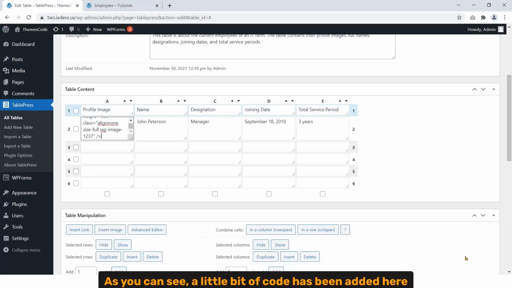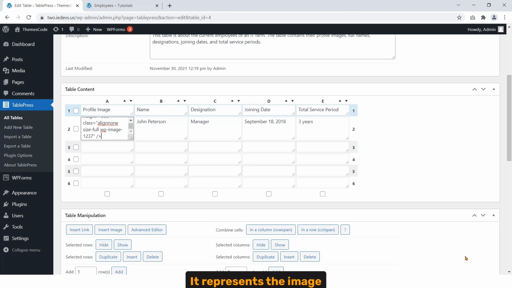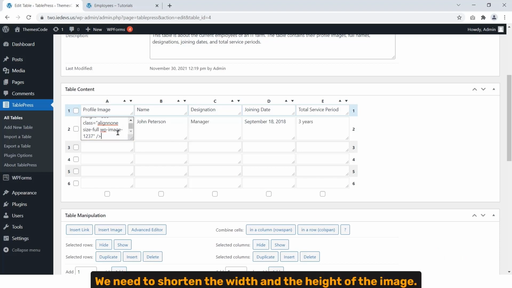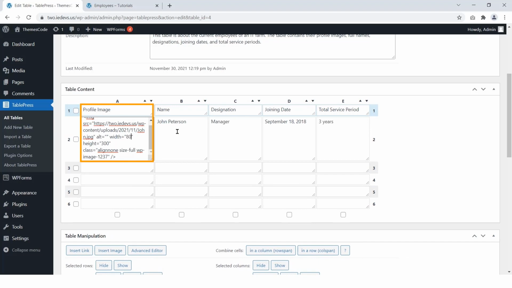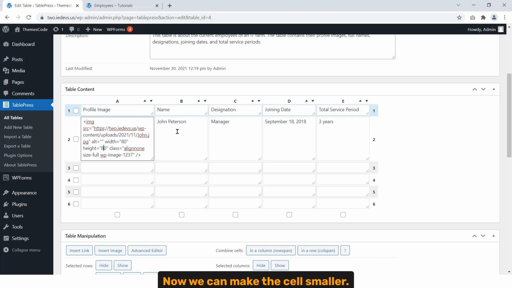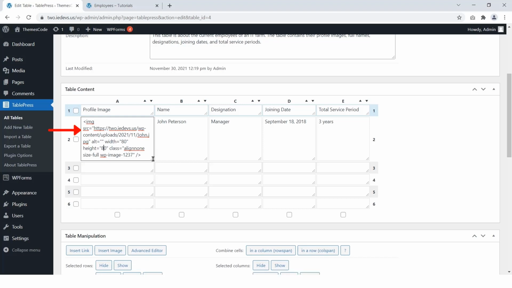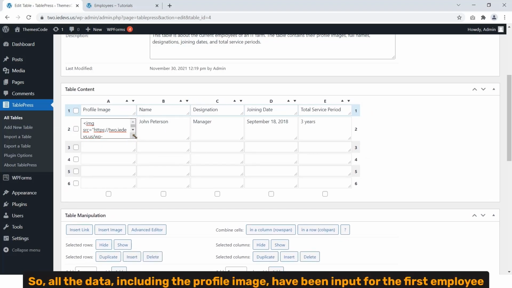As you can see, a little bit of code has been added here. It represents the image. We need to shorten the width and the height of the image. Now we can make the cell smaller. So all the data, including the profile image, have been input for the first employee.